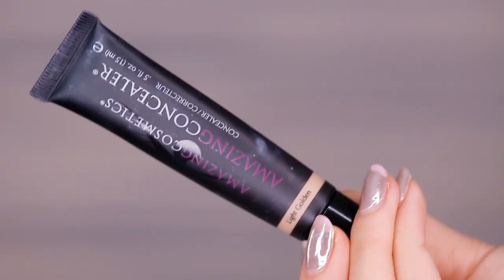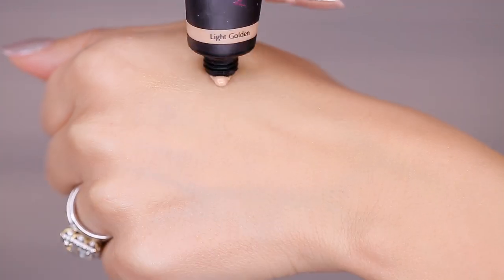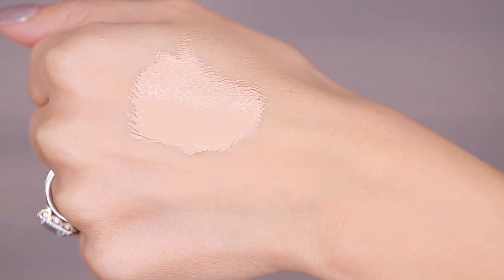One that I really wish I loved more is the Amazing Cosmetics Amazing Concealer. I've tried it over and over hoping it would work for me. It's a similar thick texture to the Laura Mercier — a little thinner in consistency but very high coverage with a very wet finish. Because it's thicker, if you pat it out with a beauty blender it kind of grabs and gets putty-like. You go to set it with powder and it grabs unevenly. Not only does it crease, but it has an oil that makes my eyeliner or mascara on my lower lash line run and become visible underneath my eye.